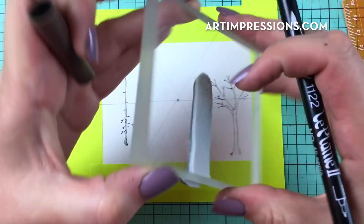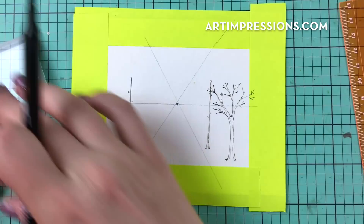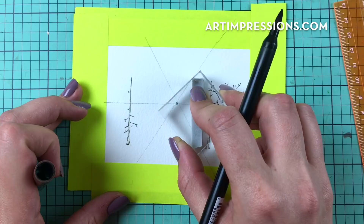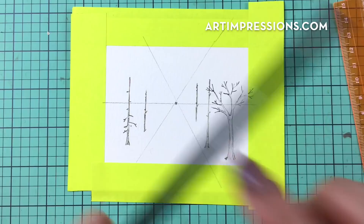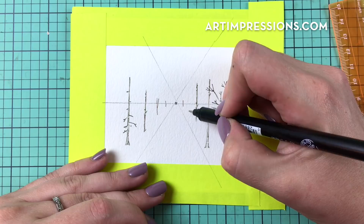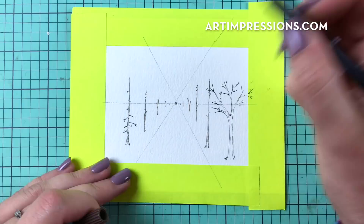I'm going to put a couple of these back in here — I'm not going to go past that line. Then I'm going to do a couple smaller ones. Let's ink just half of this because I don't need that whole thing — it's a pretty big tree, so we'll just ink it halfway. We'll do another little half one over here. Then I'm going to take the detailed tip of my sepia and just draw a couple little lines back here of little trees. These don't have to be perfect — I just want a couple little lines back here to kind of show that the trees are moving back. So I've got my trunks in now — let's go ahead and start putting in our foliage.